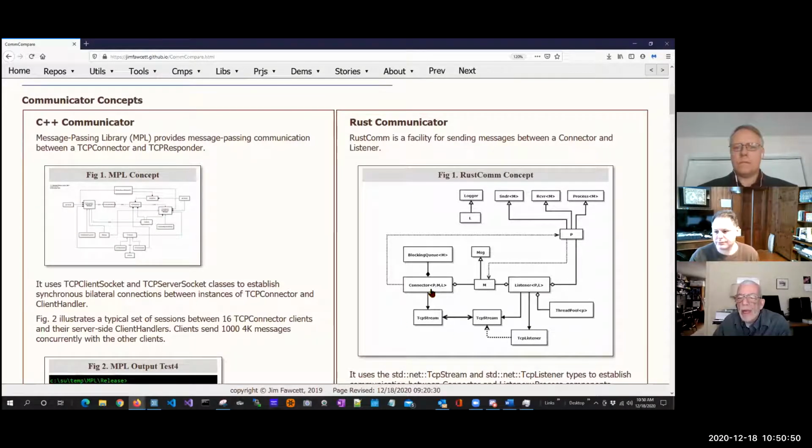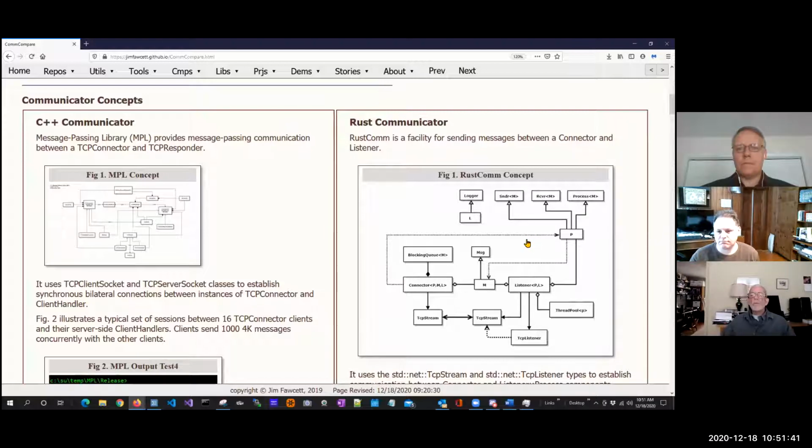The connector is a generic component parameterized on processing, messaging, and logging. And the listener is parameterized on processing and logging, and they both use messages. What you see up here are something called traits. You can think of them like Java interfaces. They mandate a set of functions that the processor, the connector, and the listener must use. They're all using processors that support these kinds of operations.